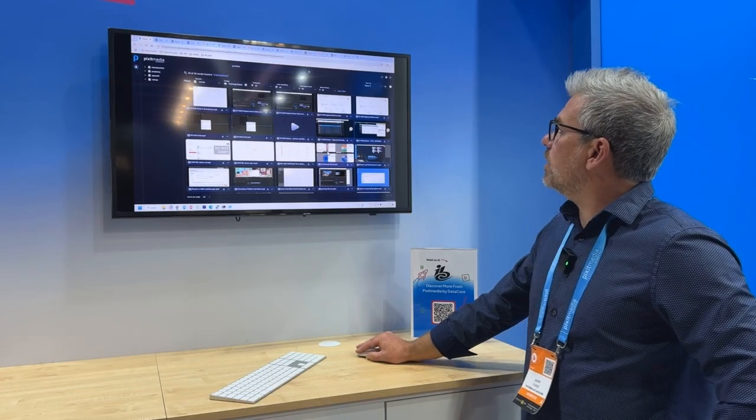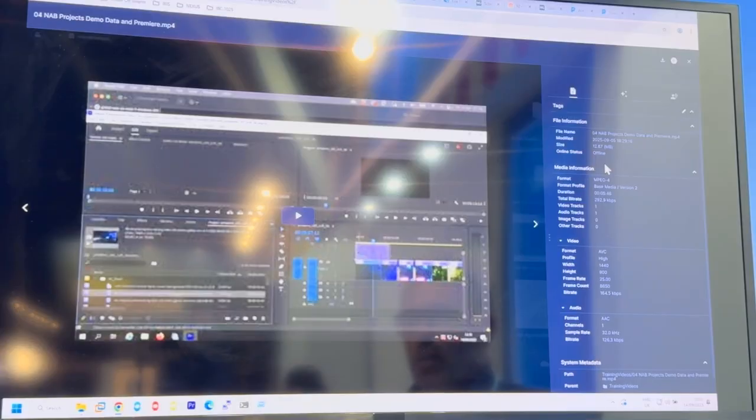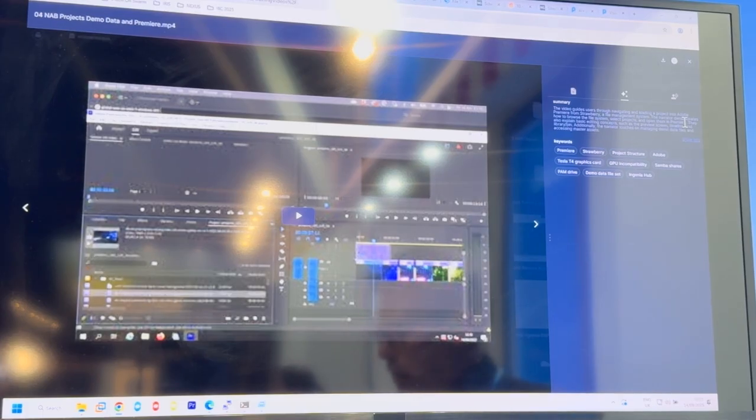But if we go over to our metadata fields right here and click on this little button, what we get is some summary and keywords. These are very basic AI prompts that have inspected contents of the video and pulled out those keywords, they pulled out those summaries. So, you may not necessarily need to have someone manually going through tagging and classifying this stuff.